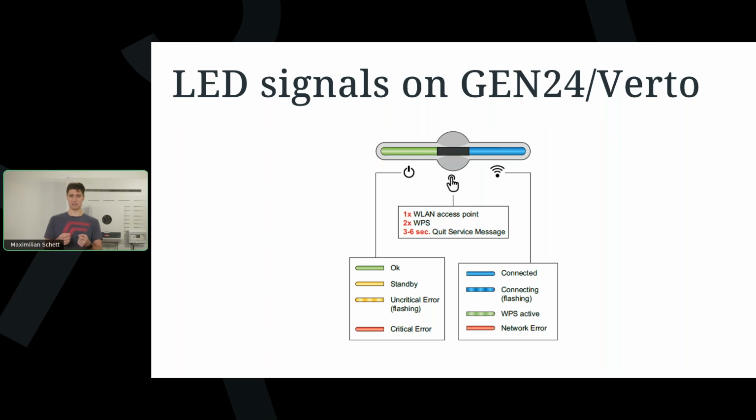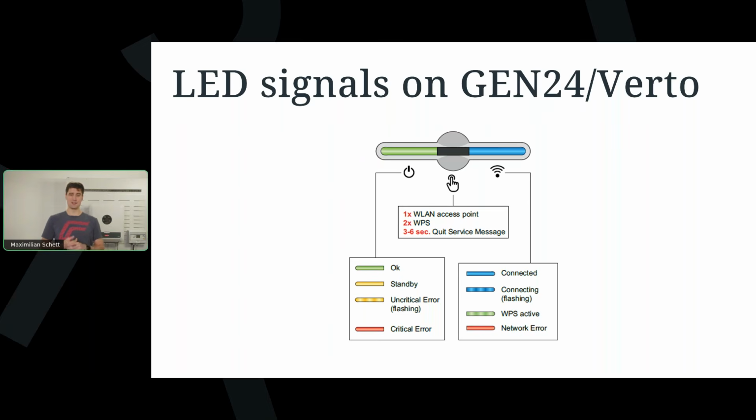This is also a common misunderstanding that is sometimes discussed on our support hotline. Some people call and say, my inverter is wrong, it's not green, the left LED is yellow, and in the end the conclusion is it's night and there is no PV production, so of course it's not green but yellow. But everything is fine, and in the morning it will be green again. Also not to worry: if the left LED is flashing yellow, then it is just an uncritical error. What that is, you will see in a minute.